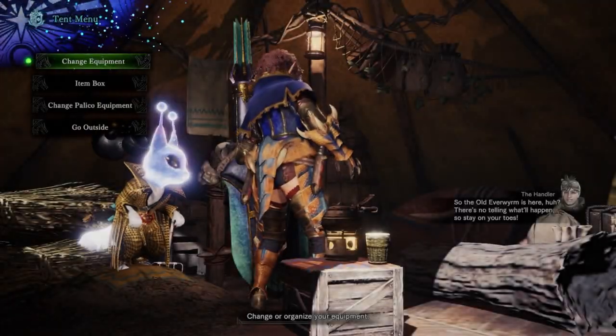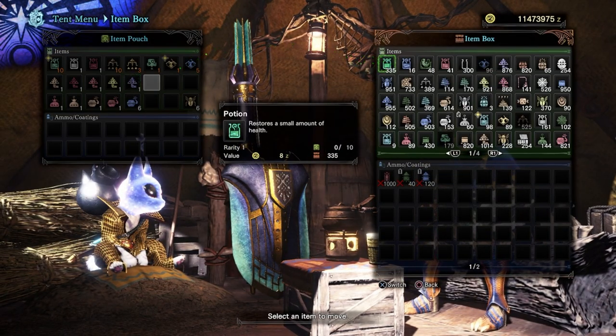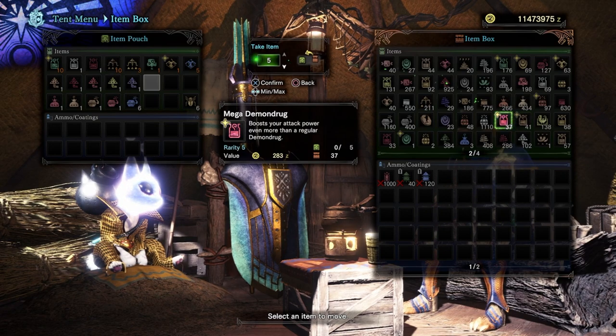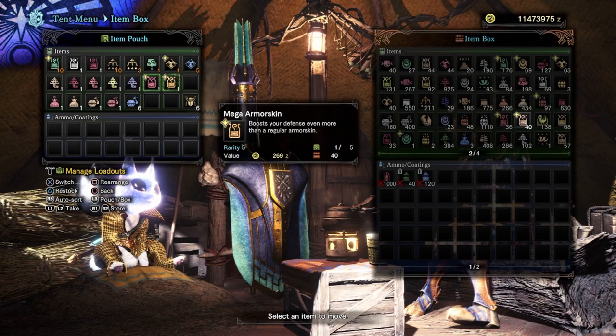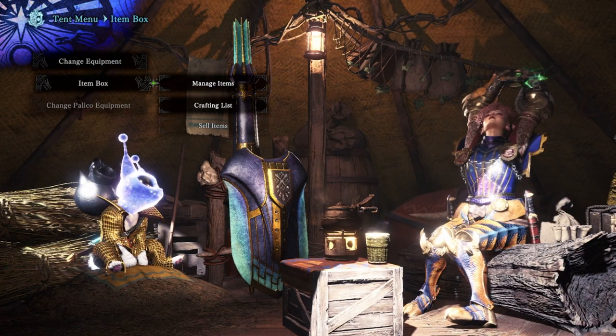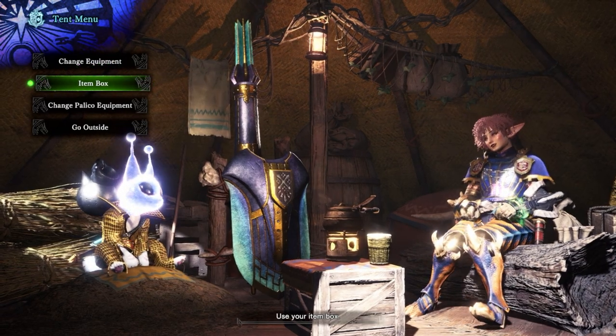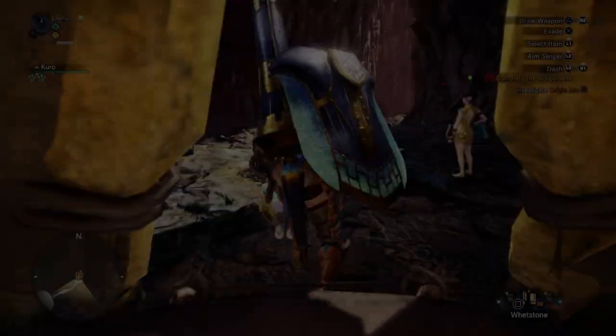There's no telling what'll happen, so stay on your toes. Shut up, handler. Okay, guys, what I'm gonna do, I better take the big guns, which is mega armor and mega demon. Is there anything else that'll hold me? Not really. I've given Kuro paralyze. Yeah, it should be fine.